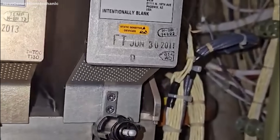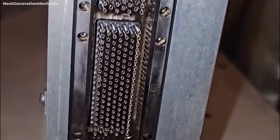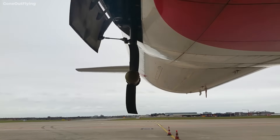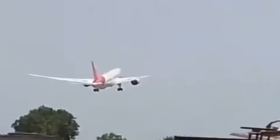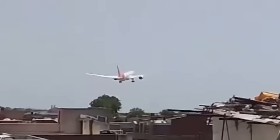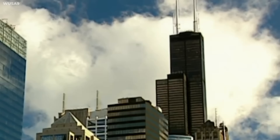This wasn't a one-off fluke. Engineers traced the cause to a faulty central power control unit, which misinterpreted normal conditions as a full electrical failure. In other words, the system thought the plane was plummeting without power and triggered survival protocols, even though nothing was wrong. Imagine this same fault happening during a flight — the moment that RAT drops mid-air without justification, the aircraft immediately disables autopilot, cuts certain navigation functions, and reroutes control logic into emergency fallback mode. It's not designed to ask questions — it reacts as if disaster has already struck. And in a cockpit full of cascading warnings and false emergency behaviors, pilots could lose situational awareness fast.